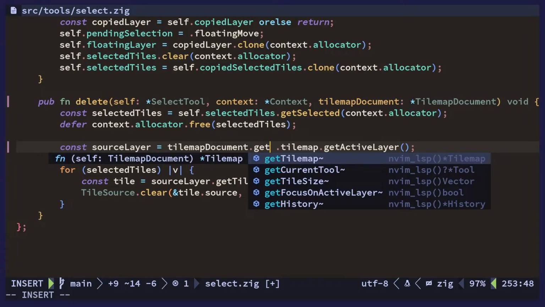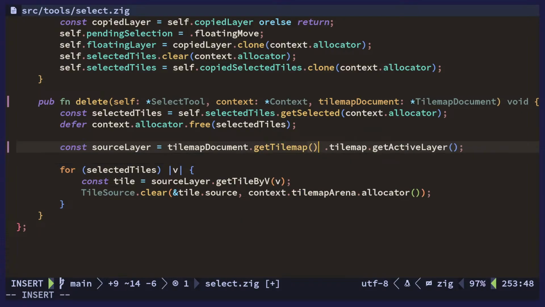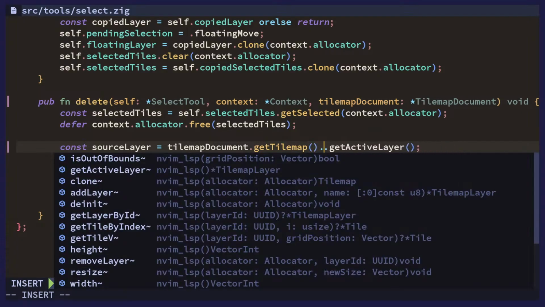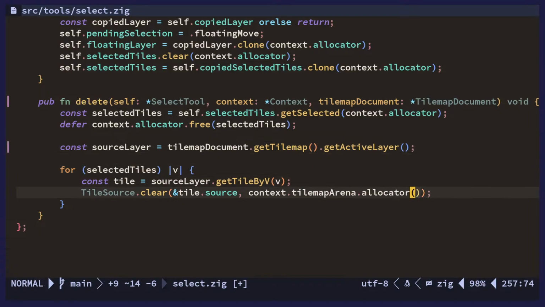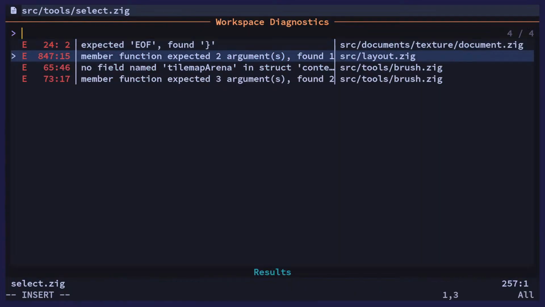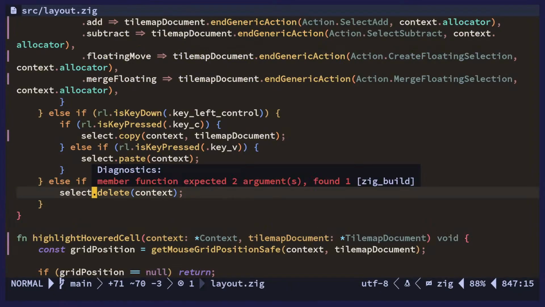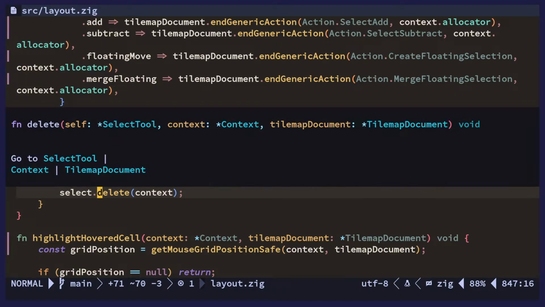Should really have like get active layer directly on here, but whatever. And there. It's gonna be interesting to see if the allocator situation has improved or if it's gonna just crash and burn everything here.